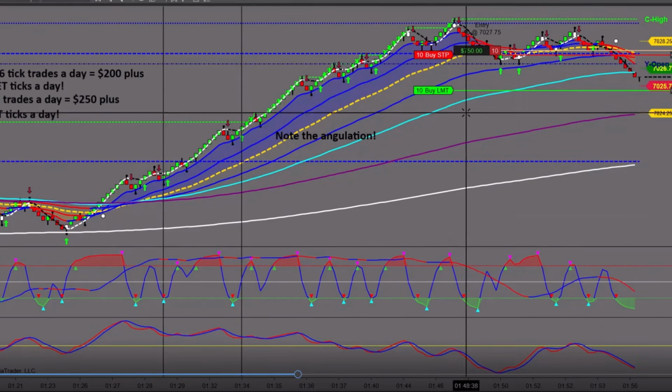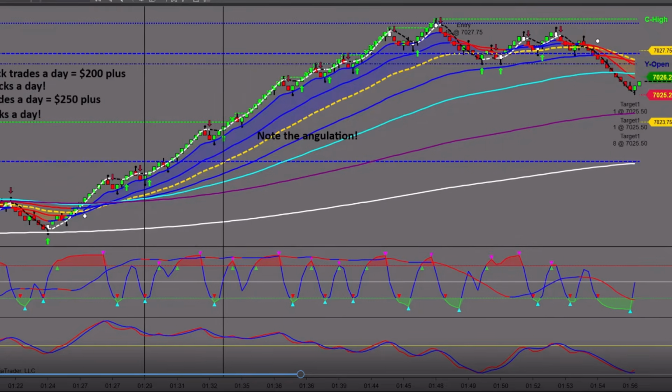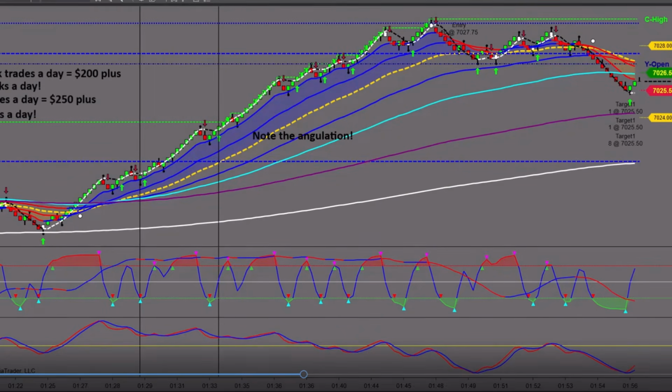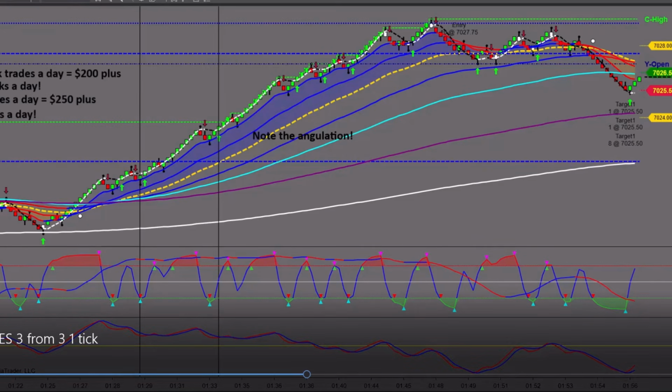Now just note there, I've gone to break even then it popped down, must have paused it. Sometimes you'll see it, I'll go to break even at +5. So usually on the 1 tick, I'm usually targeting 6 to 8 ticks. That's $75 to $100 per contract, and I go to break even at +5.